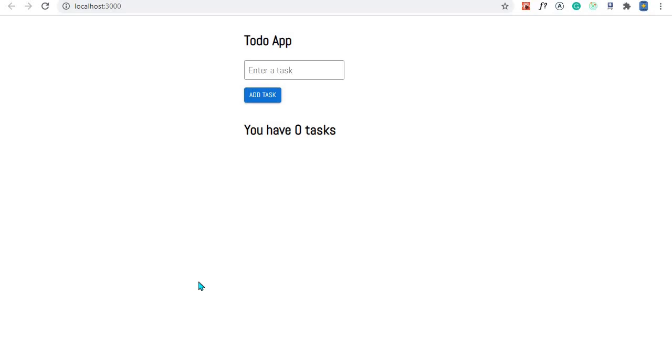Hey, what's up everyone? So in this short course, I'll be showing you how you can perform CRUD operations in React and Redux Toolkit. On the front end, we'll be using React and Redux Toolkit, and on the back end, we'll be making use of an existing Node.js and MongoDB backend. In the next section, I'll show you how you can set up the backend, and also I'll give you access to the starter files and so on, okay? So that we can focus on Redux Toolkit in this particular short course.